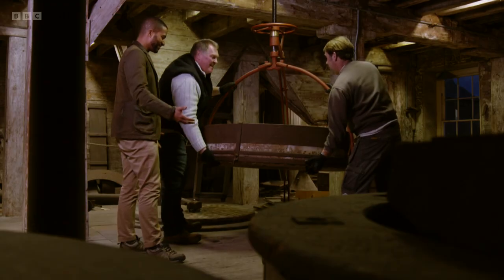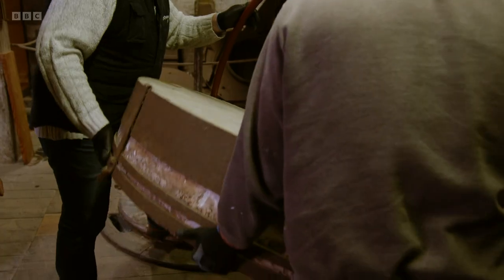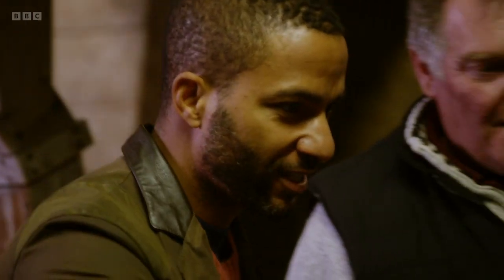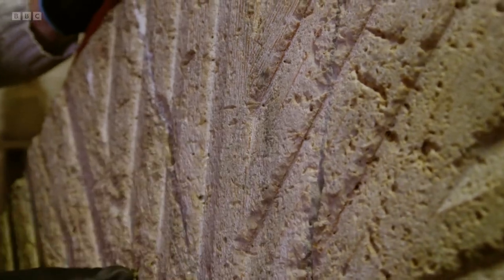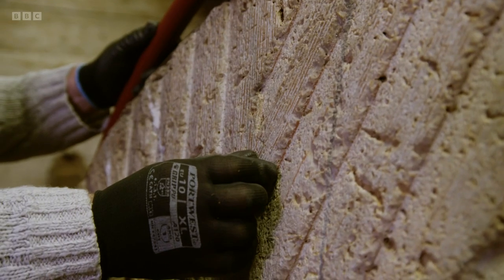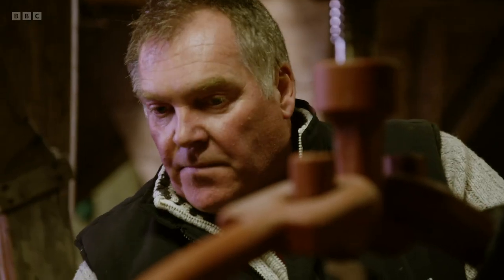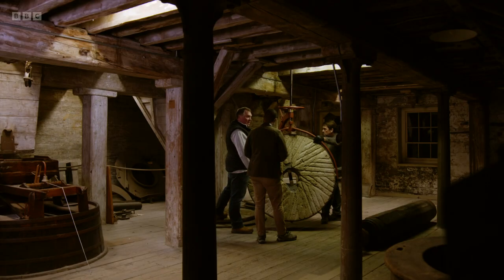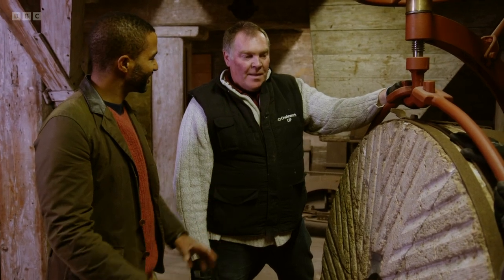Should be it now. The moment of truth. God, I can see it's heavy. Oh, it certainly is. So what is it we're seeing here, Paul? As we can see, these lines, the red lines here, these are setting out lines. These have all been done by hand. It's the ruddle that we use today. This is telling me this stone has never been used since the day it was dressed. So how long ago was that? Around about 1940, when the area was hit by a massive bomb. It's tragic that they put all that work into it and it never got used.